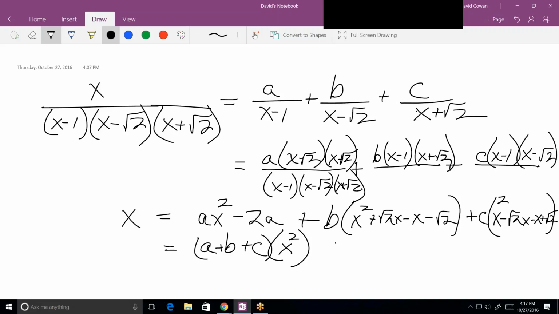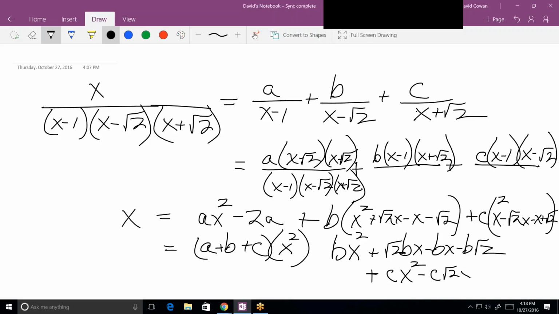I'm going to have to multiply these two together. I'm not sure what that's going to look like. Don't the root 2 bx's go away? No, because this over here is going to be a c root 2. Oh, it just becomes... Yeah. Okay. Let me go ahead and write that down here. So we have cx squared minus c root 2x minus cx plus c root 2. Now I've taken that term, my ax squared term, and that term already out over here.